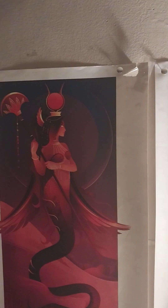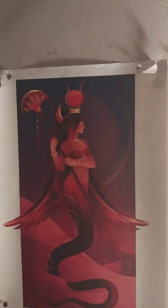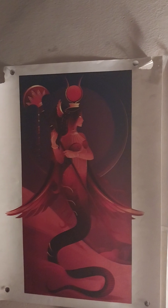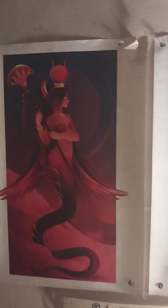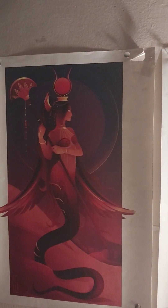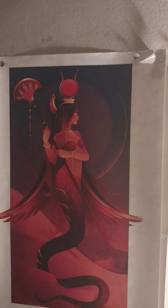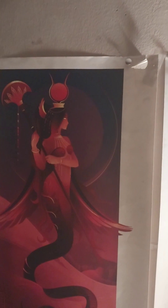Then we got — I think this is Reynet. I probably am mispronouncing it. She's a serpent goddess, and she was very important for the family. I believe there was one where they would burn the old corn dolly and then they would have a new one, or whatever she was made from.